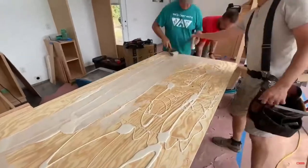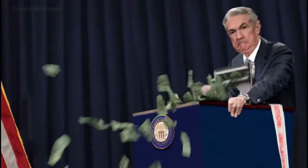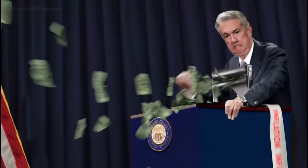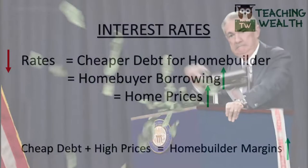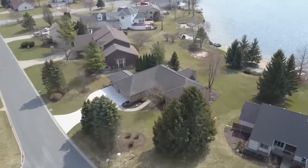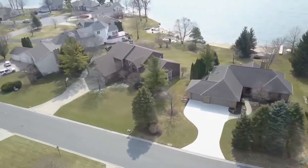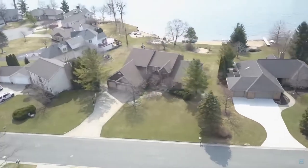Let's explore the main factors that control cyclicality. The one everyone knows is interest rates. The current average mortgage rate controls how much money a homebuyer can afford to borrow by making their monthly payment cheaper. When rates are crazy low, there are more buyers able to afford mortgages, thus there's more home demand, and buyers are able to pay higher prices to the homebuilders. This is great for homebuilders because buyers are also able and willing to buy bigger homes with more bonus features built on, both of which help raise margins.